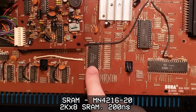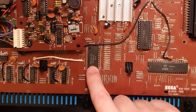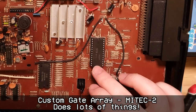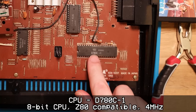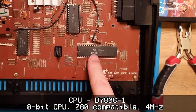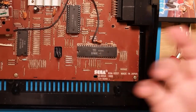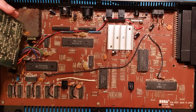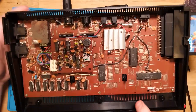4216. Wouldn't that be an EEPROM of some kind? I don't know. MN4216. That looks like an EEPROM of some kind. Could be a processing chip. That'd be our Z80 that runs this, the main CPU. So D780, possibly. I don't know. I'm talking out of my ass here. I'd have to look all of these up. I am not sure. Immediate observation is that this is filthy.